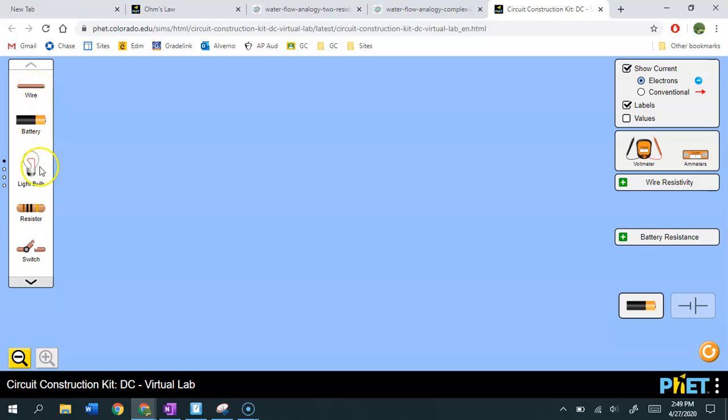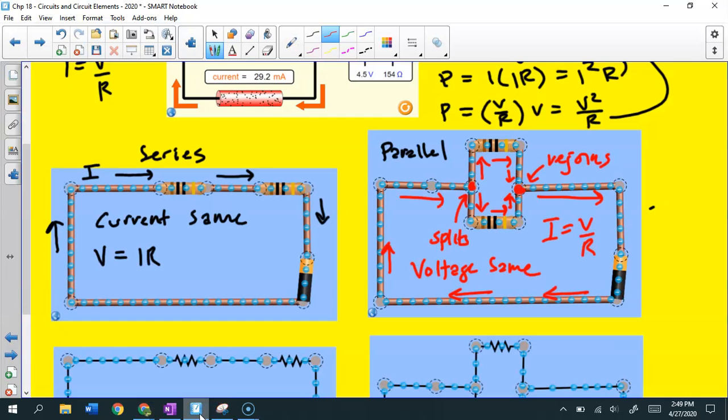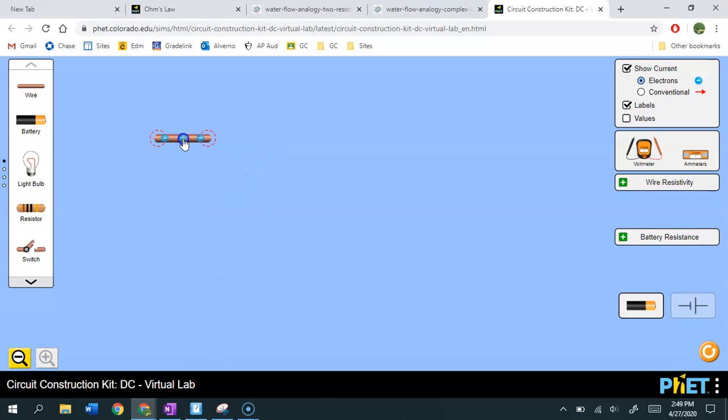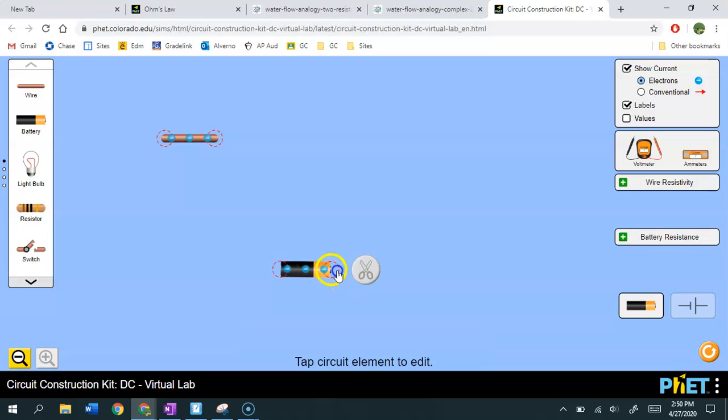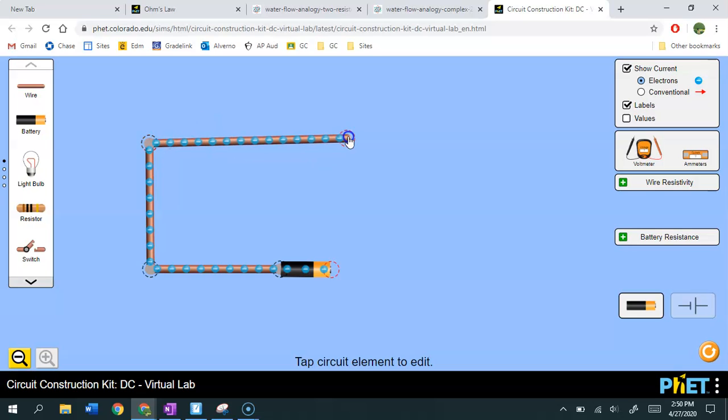Now, let's actually make a circuit, just to help you understand this concept. So I've said a bunch of things to you that I'm quite sure some of them aren't quite making sense to you right now. So here's what we generally begin with. We begin with a battery, and then we take a piece of wire. You're going to eventually do some kind of activity on this, and you'll find out about that eventually. But we have an amount of wire, and you're welcome to play with this. I've linked this in your lesson on the website.